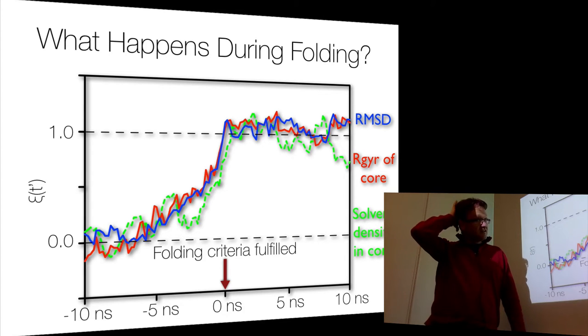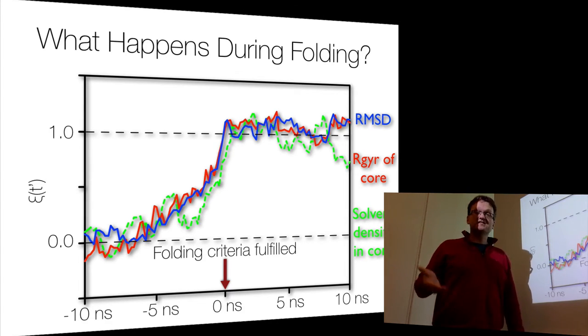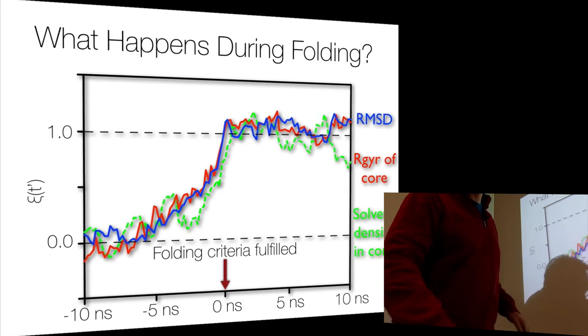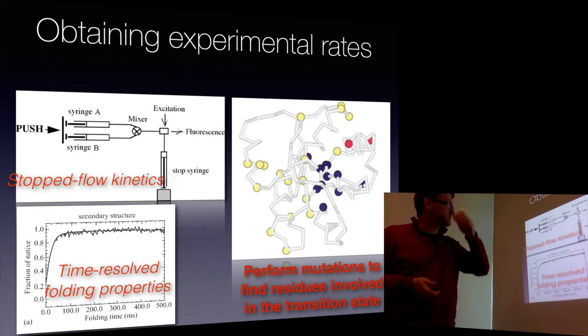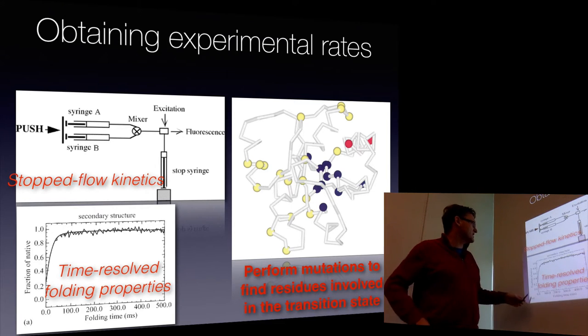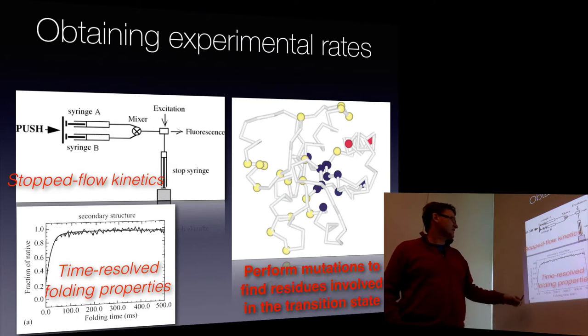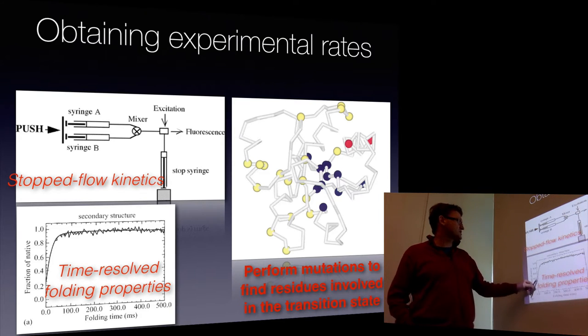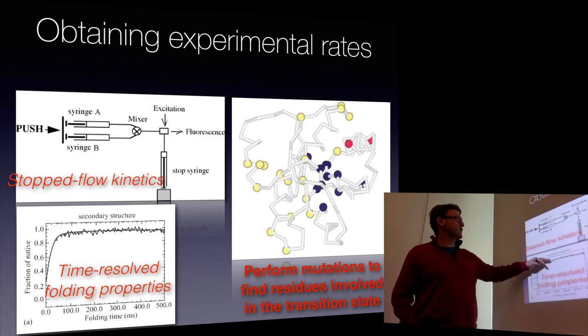And then if we don't know exactly what the folded state is, the other alternative is rather than doing this in simulation, we can of course try to do this experimentally, right? And experimentally, we should just see that as a function of time, in this case for instance fluorescence or something. So this is a folding time that goes from 0 to 500 milliseconds. And then you have a curve here that describes a fraction from 0 to 1. This could, for instance, be the fluorescence of a protein that has autofluorescence. There are a bunch of techniques that you can use. 500 milliseconds is reasonably fast, but not super fast.